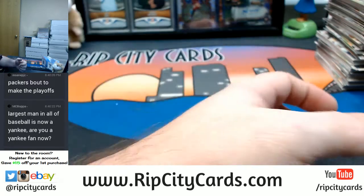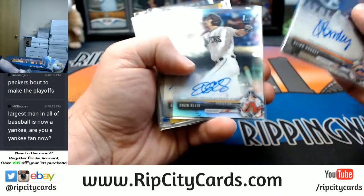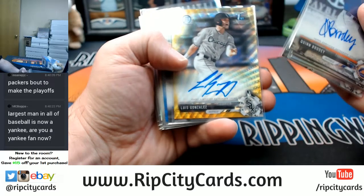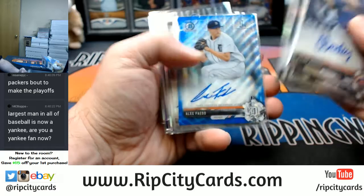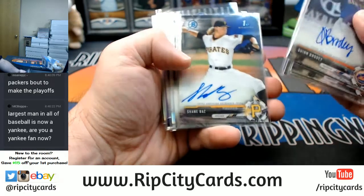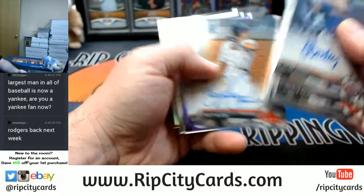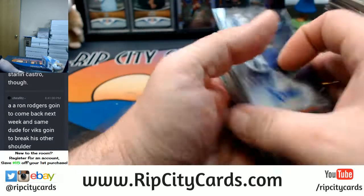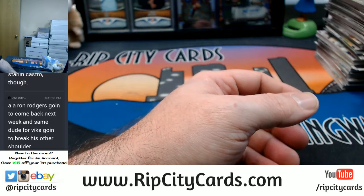All right, well, hang on. Let's do a recap of the autographs real quick first. We've got Quinn Brody, Quentin Holmes, Drew Ellis refractor, Seth Corey, a Luis Gonzalez gold shimmer or gold wave, Brian Miller in a blue wave, blue shimmer, Baz Perez, Velade refractor, Clemens Netzer, Schmidt purple, Hall, and a Sheets refractor. Thank you, everybody. We'll get this right out to you.